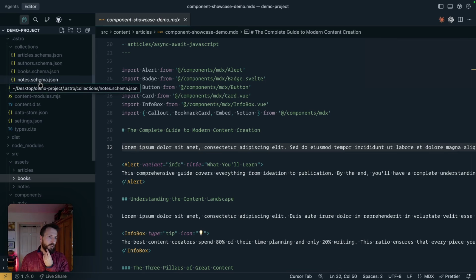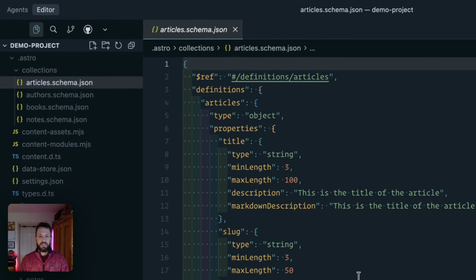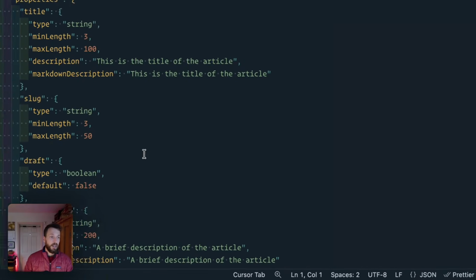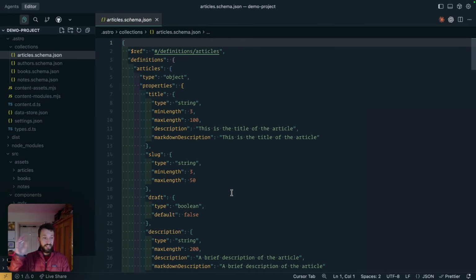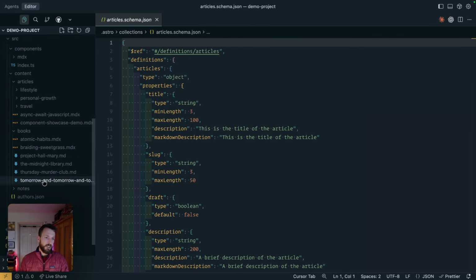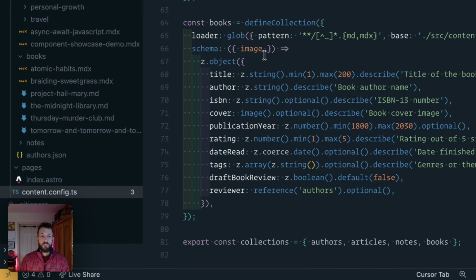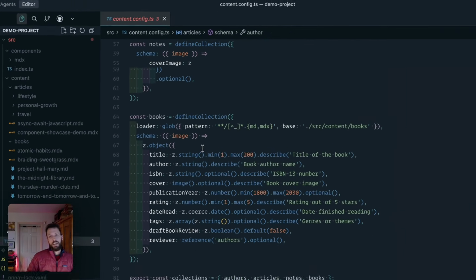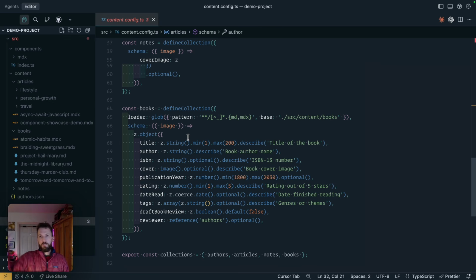Now, I do want to mention that when you run Astro Sync or Astro Dev or Astro Build, it will generate this .astro directory. And in here, it will auto generate some JSON files, one per collection. And we can see in here, these are basically JSON representations of the schema. And the way that Astro Editor works is it reads these files to understand the schema, and then it enriches them with some information that it gets from the config file around things like images and references. And it's that which is then used in Astro Editor to display various Frontmatter panels and so on and so forth.